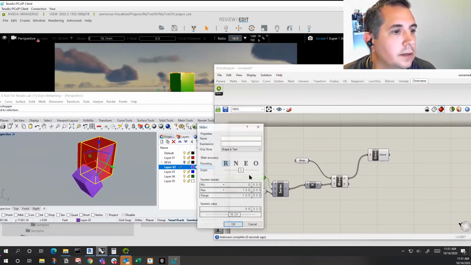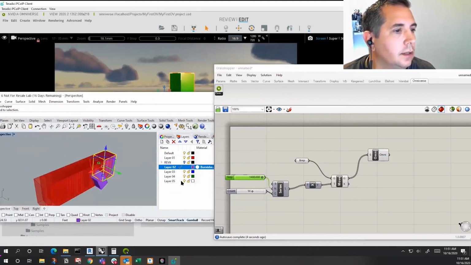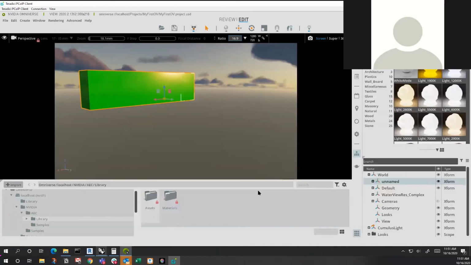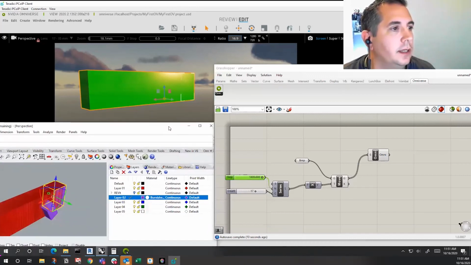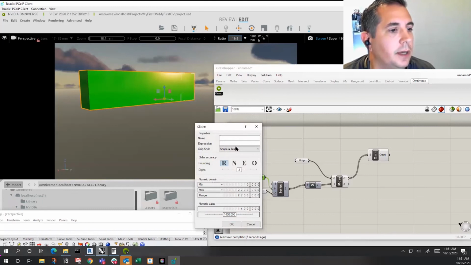Oh my God. I probably should have checked my scale. Clearly my scale is off, but do you see Omniverse in the background? Mm-hmm. So there's a scale problem with my Rhino right now.